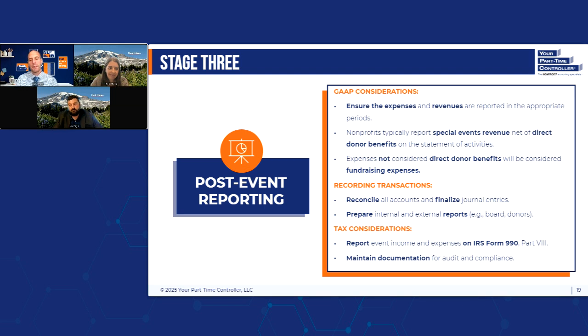Sarah, what are the tax considerations? Yeah, so then we get into the Form 990 reporting, which always has its challenges, and trying to take all the data that's in your accounting records and piece a bunch of other information together to get it to the tax return. We'll go through that in a little more detail in the upcoming slides. But spoiler alert, note that it is correct for your special event net income to appear on the tax return as a negative number. If it's a positive number, 95% of the time you probably did something wrong.